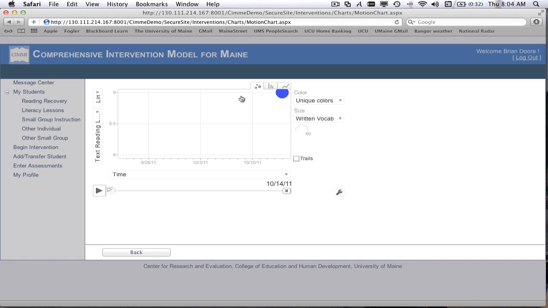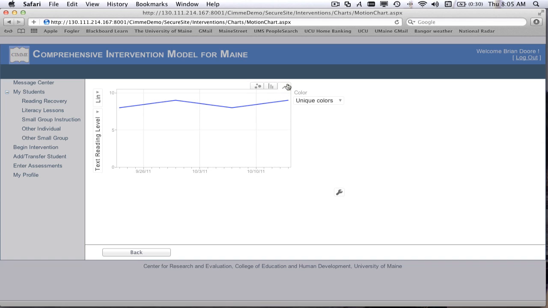This motion chart actually is nice because it gives you a couple of ways to display data over time. One is the bubble chart, where you saw the motion of the bubble. This is time across the x-axis, okay, time across this horizontal axis. The vertical axis shows us the text reading level, and notice that it begins at an 8 and goes to a 9. And this axis changes based on the range of text reading levels that the student may have. Another way that you can use this chart is you can click here on this icon, and when you do, it turns this into a line chart for you over time. So that's a simple way to use these two charts.